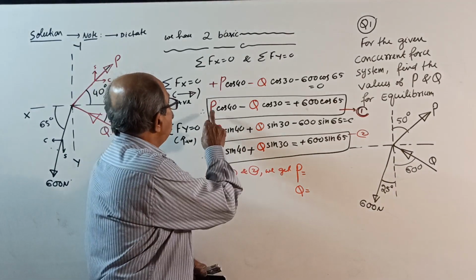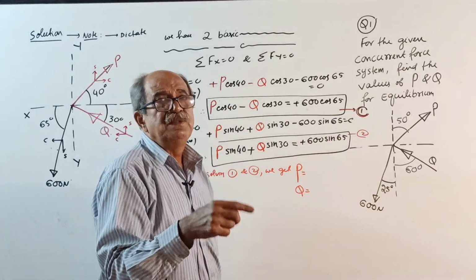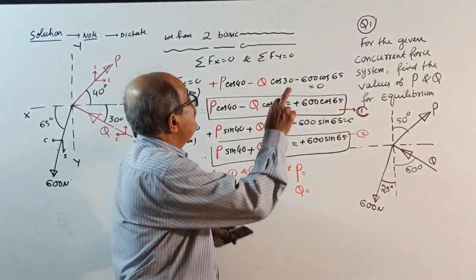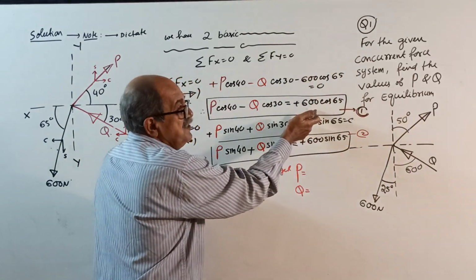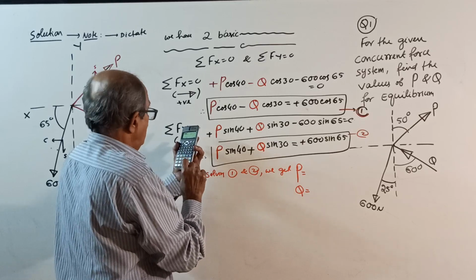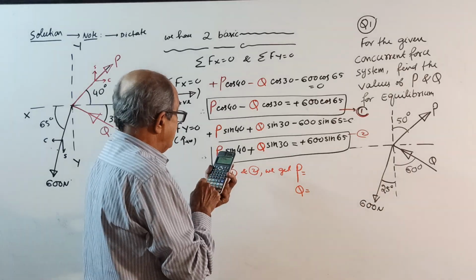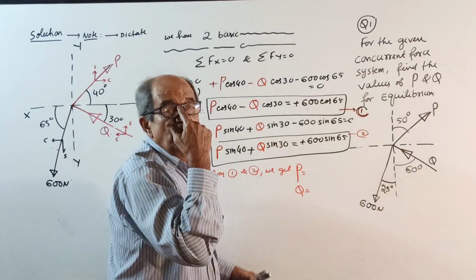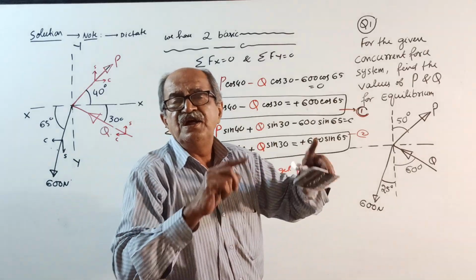It is asking you to feed these values in order. On the left side, the coefficient of the unknown variable; on the right side, the constant. If you use a minus sign here, it should go to the other side, you need not simplify. You write here cos 40 first, equal to. Then next one is minus sin 30, very important, equal to. Now, do not substitute minus 600 because it is on the left-hand side. The constant should go to the right side.